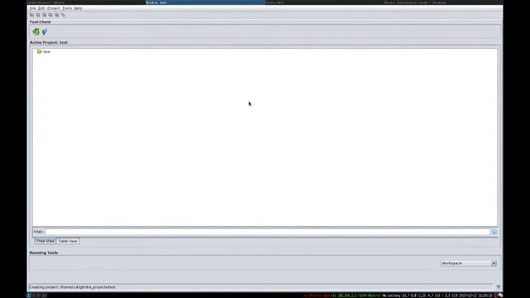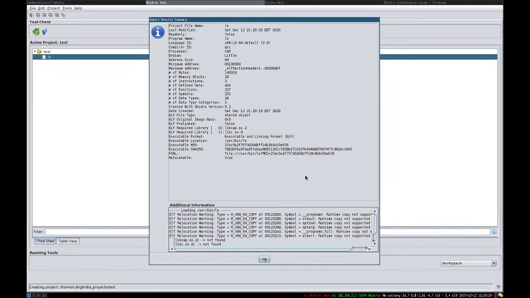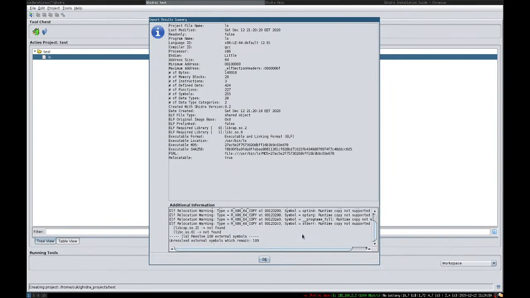So you click OK, and then it takes some time to load. There's a summary that is presented to you that gives some information about the binary, like the last modified time, the language that's used, the information about the addresses, the symbols. And on the lower side, in the additional information, you can see any problems that it had.